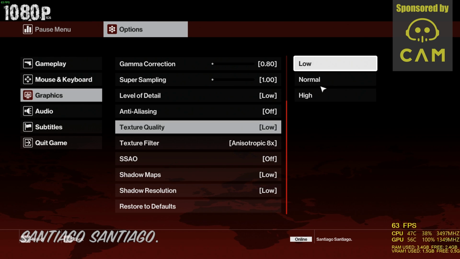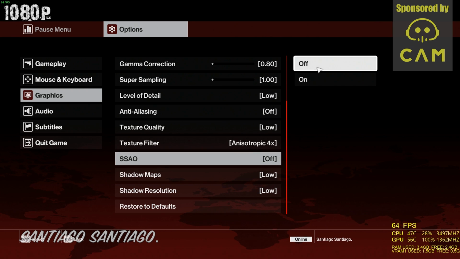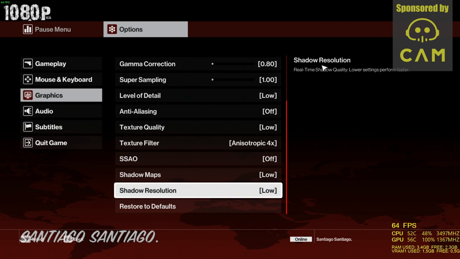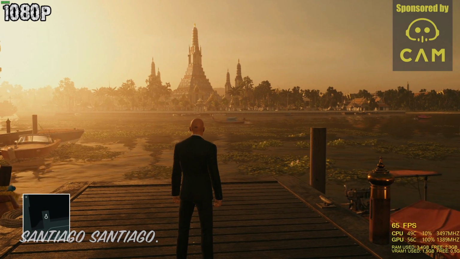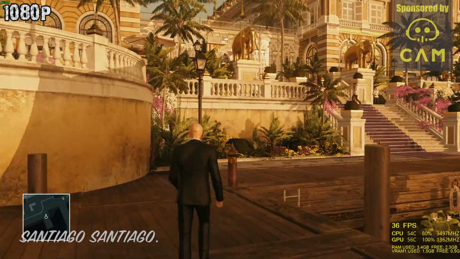I added 200 MHz to the core and 400 MHz to the VRAM for FPS monitoring. I'll be using CAM. If you want to learn how to use it, click on the top right corner of the video where the CAM logo is, or check the description below if you want to learn more. So, Hitman episode 4, I'll start with 1080p, then 900p, and finally 720p.